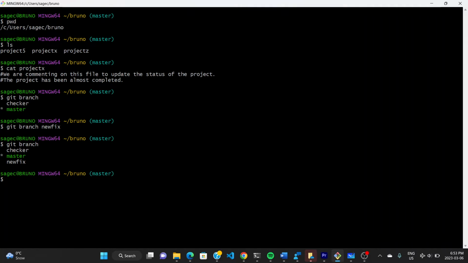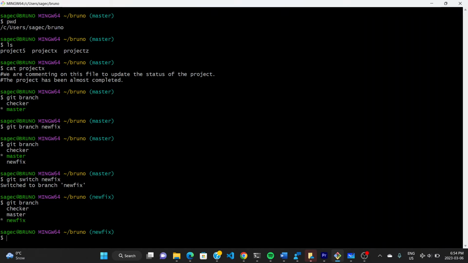Now we have a new branch called new fix, but we're still in the master. So we'll go to new fix first of all. Let's do git switch new fix, and now we have switched to the new fix branch. Let's verify that we are in the new fix branch by doing git branch.